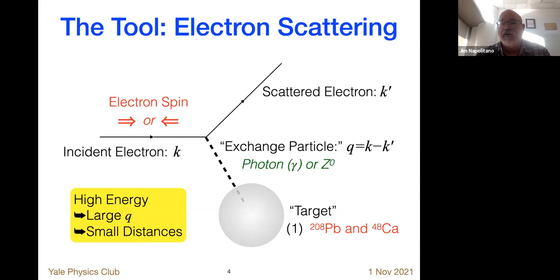The difference between the two experiments I'll talk about has to do with what target we're using, and also things like the specific energy and scattering angles. In the case of neutron stars, we're going to be talking about scattering from two nuclei, lead-208 and calcium-48, which are both so-called doubly magic nuclei. They're very spherical, and they both have excess neutrons. In fact, lead-208 and calcium-48 are the only two neutron-rich nuclei that are doubly magic and stable enough that you can do an experiment with them.